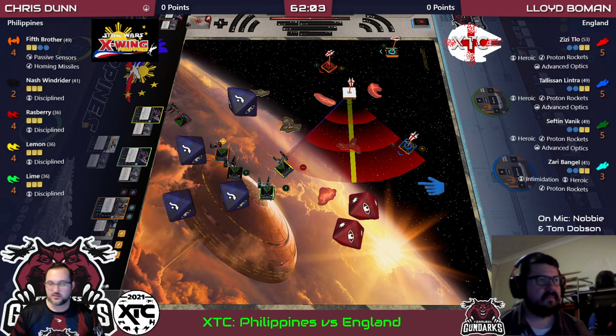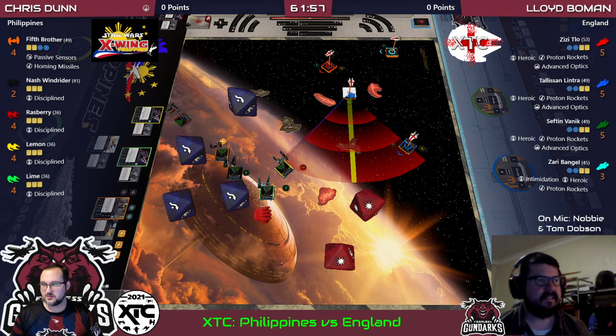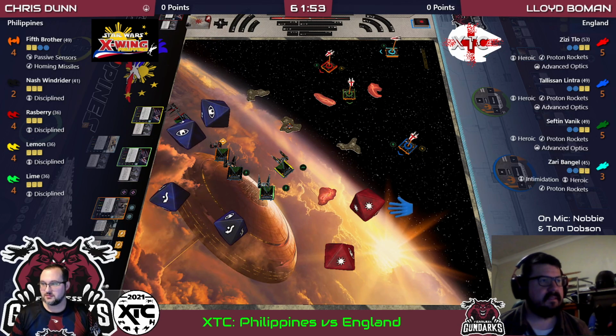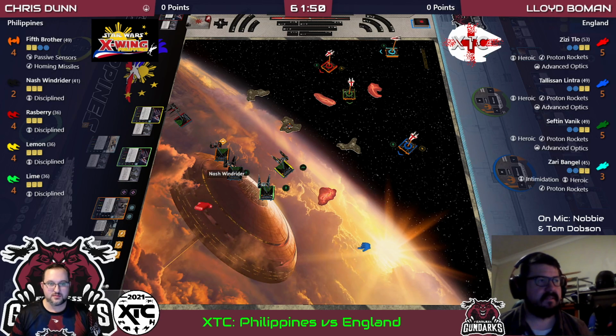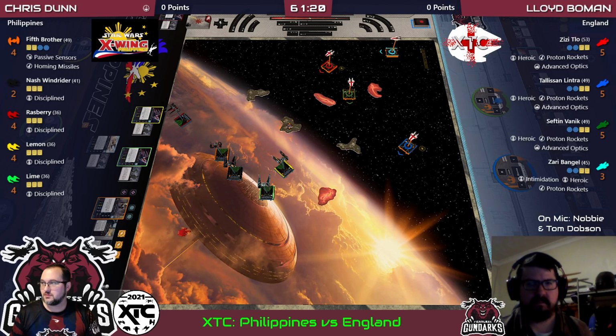All right, free shot. Here we go. Shot in anger. 2 hits, just naturals. That's the way to do it. And 2 evades. Over here. Left camera. No damage. Back to dials.